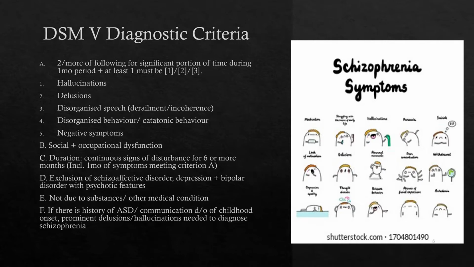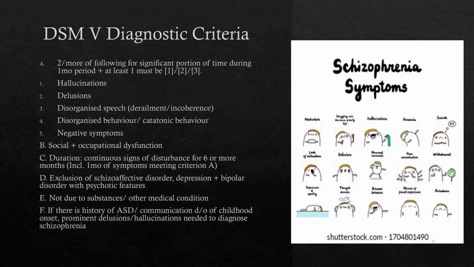Then on to the diagnosis of schizophrenia. At our medical school, we use the DSM-5 diagnostic criteria. I know in other areas they use the ICD-10, but I'm not familiar with that criteria, so in this presentation, we will only be covering the DSM-5. The DSM-5 criteria consists of criterion A to F for schizophrenia.